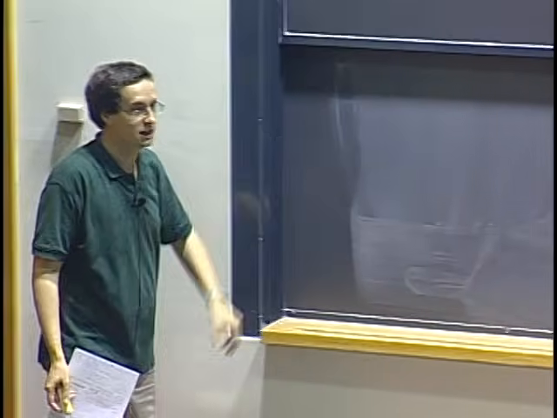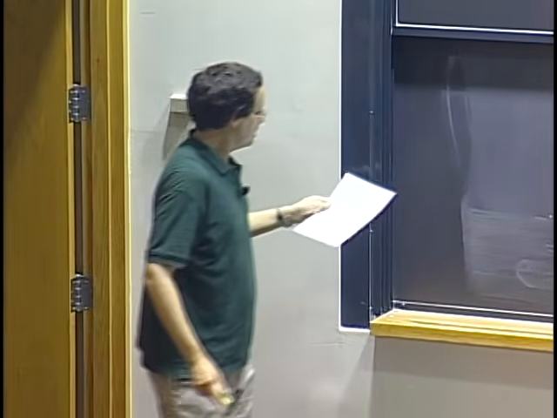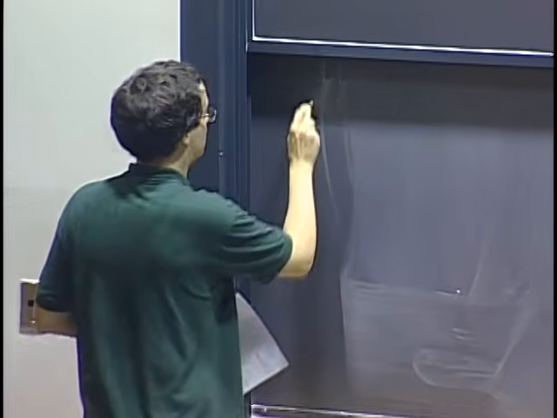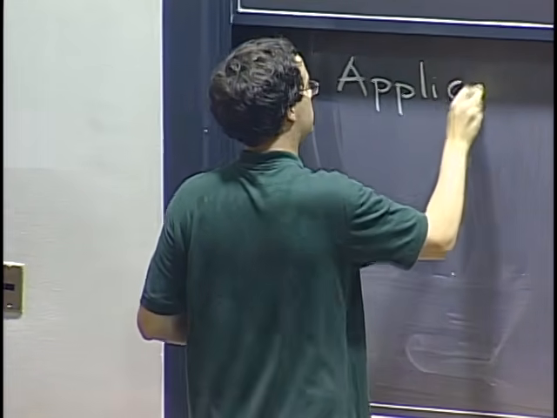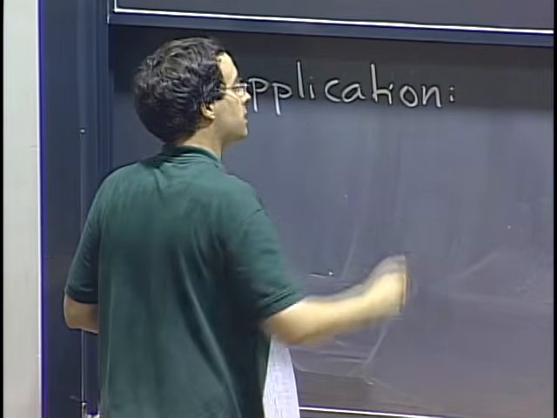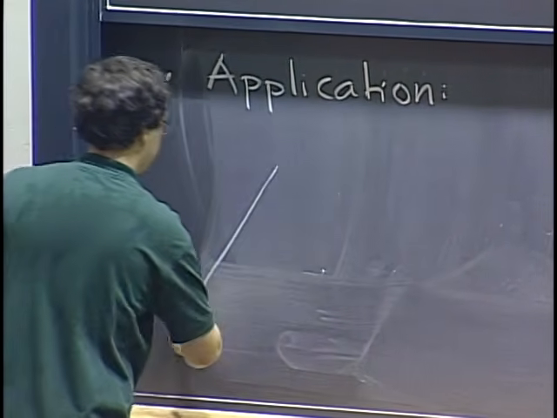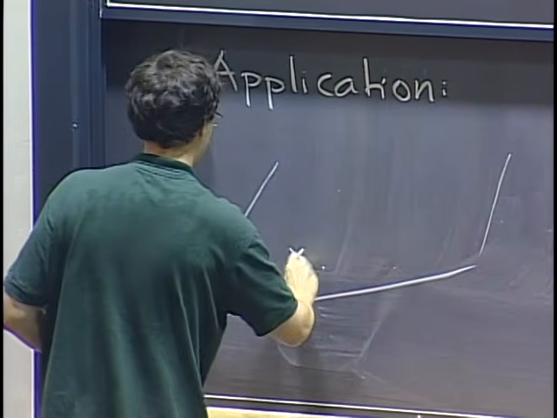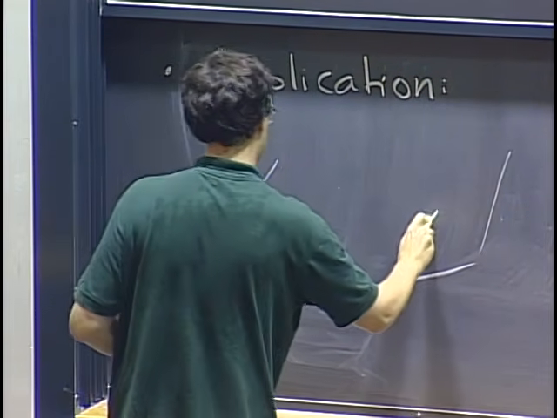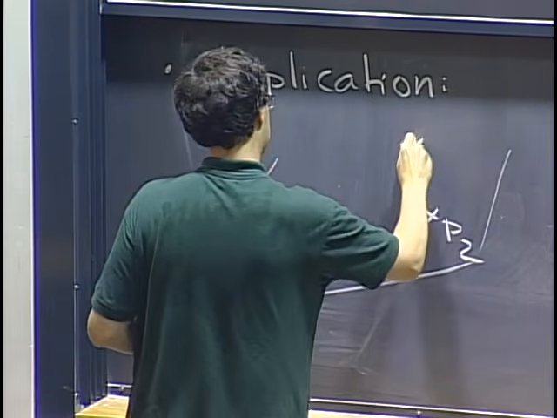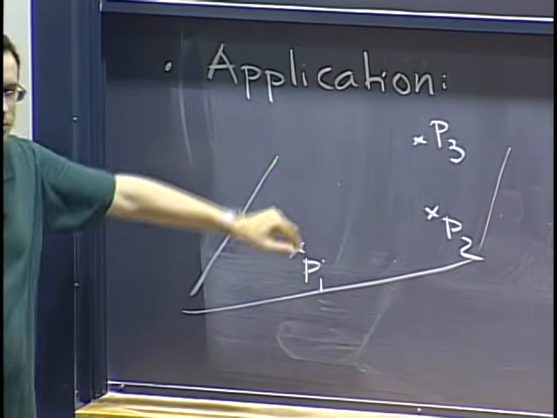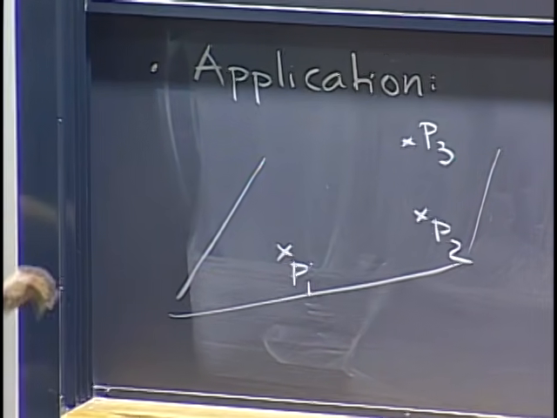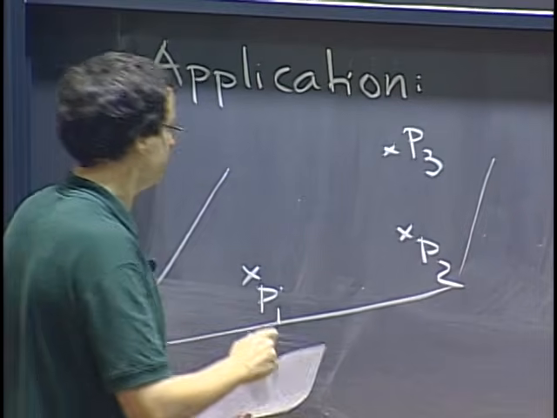So hopefully you got practice with cross products and computing them in recitation yesterday. Let me just point out one important application of cross product that maybe you haven't seen yet. Let's say that I'm given 3 points in space, P1, P2, P3, and I want to find the equation of a plane that contains them. Well, they determine a plane, at least if they are not aligned. And we would like to find the equation of the plane that they determine.